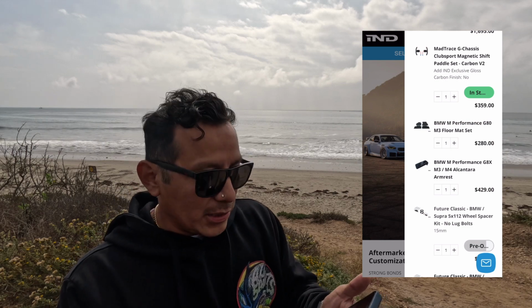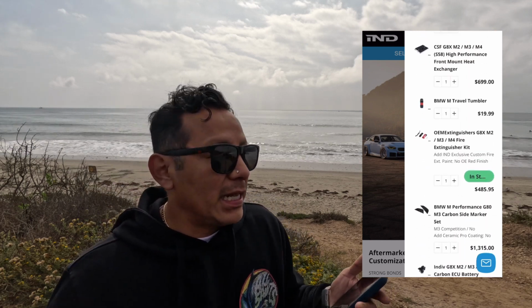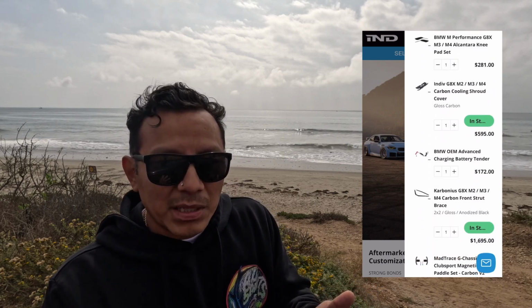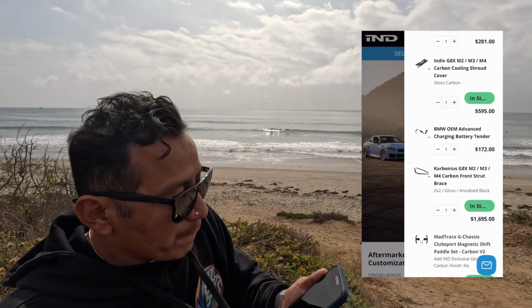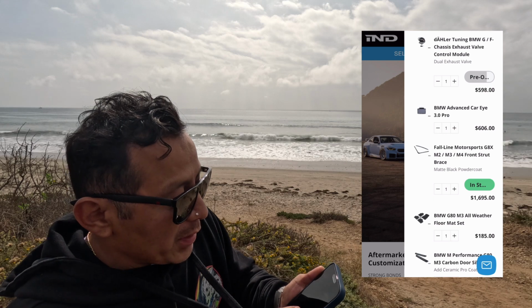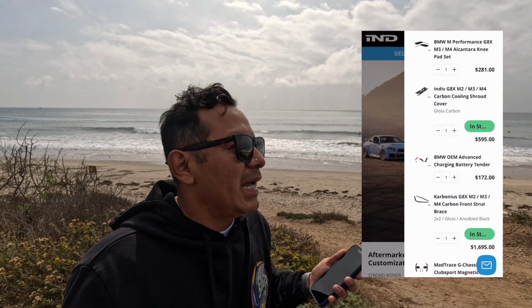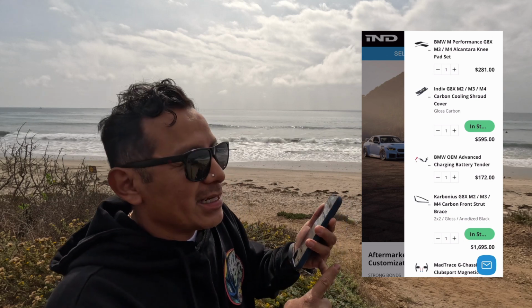As you guys know, we got the Alcantara armrest. Then I went ahead and got the M Performance floor mats, and over the floor mats are the all-season mats. The all-season mats are for the 3 Series BMW. I wanted to stay within the BMW brand. So we went ahead and did the magnetic paddle shifters. Before I got the Carbonis brace, I got the Fall Line Motorsport aluminum brace. Now that was a hefty price, but then I bought the Fall Line Motorsport brace, and a month later they released the Carbonis, so you guys already knew I didn't install it and I got the Carbonis.